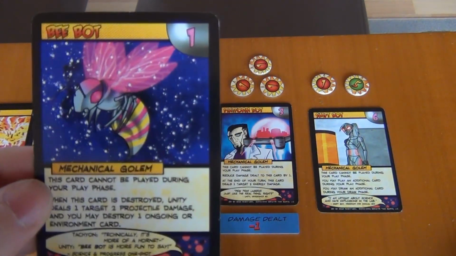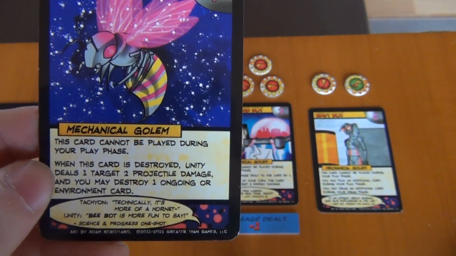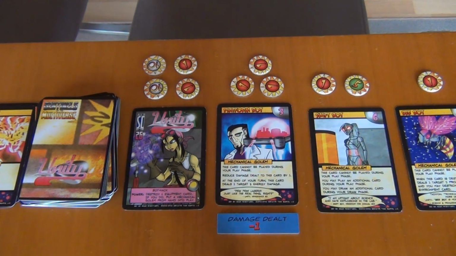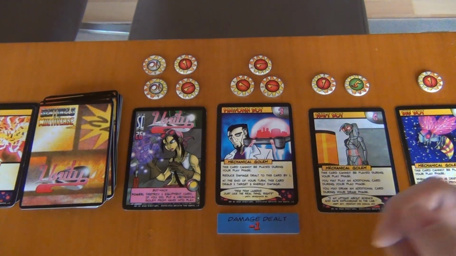And we can play the B-bot. The B-bot only has 1 hit point, but when it is destroyed, Unity deals 1 target 2 projectile damage, and may also destroy 1 ongoing or environment card. Then Unity may draw 2 cards because of the Swift bot. And at the end of the turn, her platform bot deals Apostat 3 energy damage.